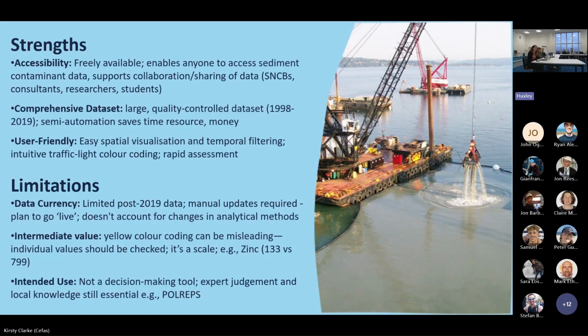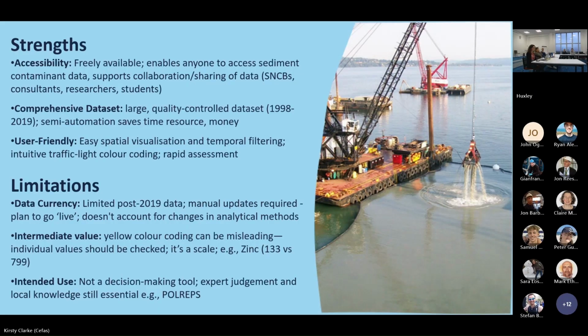But the limitations of the app start with data currency. As I mentioned earlier, the time series goes up to 2025, because that's the year we're in, but we have marine license application sediment sampling results complete only up to 2019. Beyond that, it's partial. We have some data, as you can see, last night we had 2024 data on there, but we still have some data sets between 2019 and 2025 that need uploading. Eventually we will go live with a seamless process, but we need to dedicate the time to do that backlog of results.